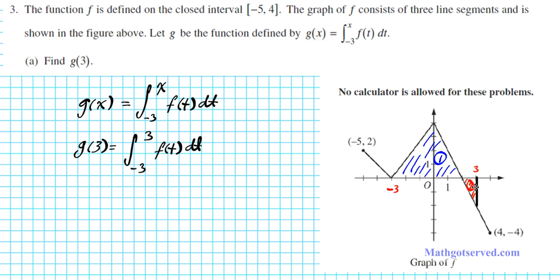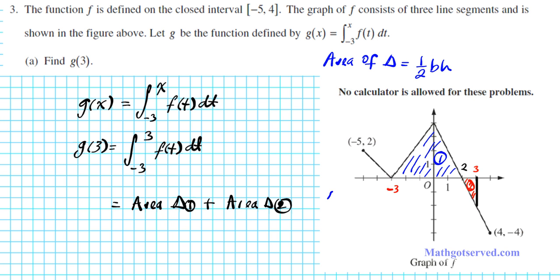All right. So this definite integral can be expressed as follows. It's going to be the area of triangle 1 plus the area of triangle 2. So we'll find the sum of these two areas. That will be the definite integral from -3 to 3. These are familiar geometric shapes that we can easily compute the areas of. Remember what the area of a triangle is? From elementary geometry, we know that the area of a triangle is 1/2 base times height.